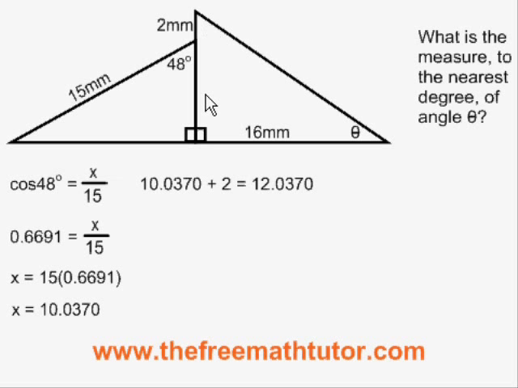Now we know the upright side in the triangle on the right, and we have enough information to solve. The upright is 12.0370 and the base is 16. It's a right triangle and we are looking for angle theta.